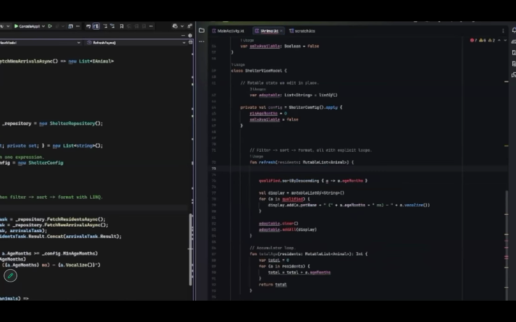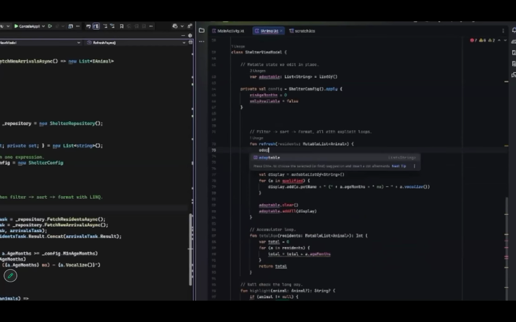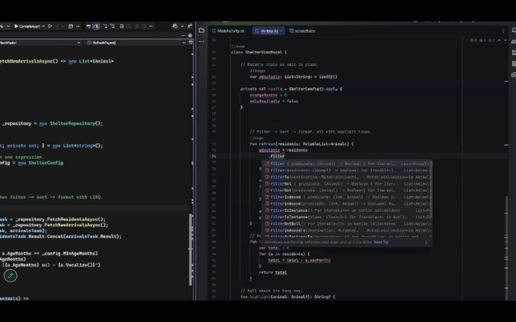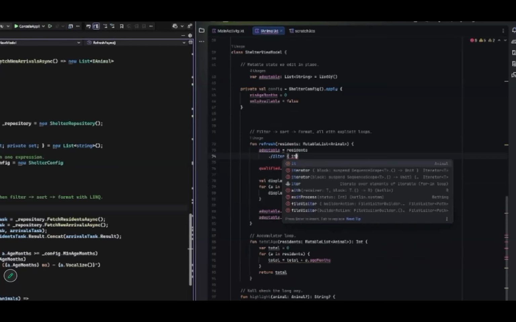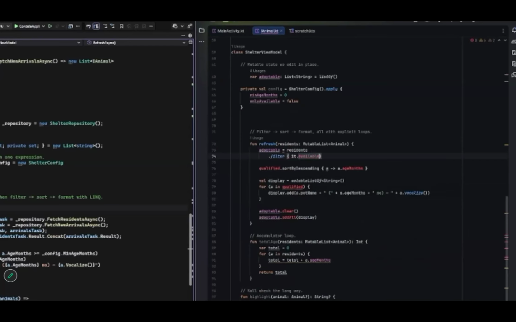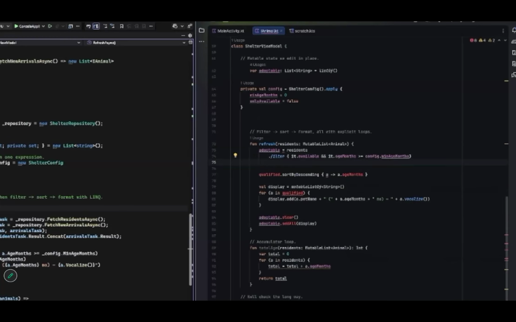Okay, and now we're going to do some major changes. We're introducing all those cool LINQ calls, but on the Kotlin side. The first thing we're going to do is assign to the adoptable variable that we had created previously. And we're getting residence passed to us, so we're going to call a filter on it. And a filter is the Kotlin equivalent of the where predicate in C#. And so we're actually using some interesting syntax here.